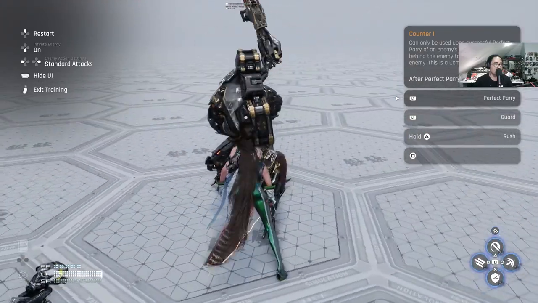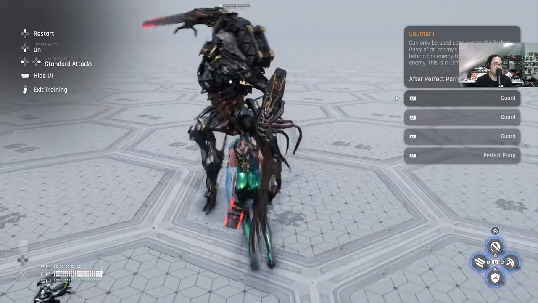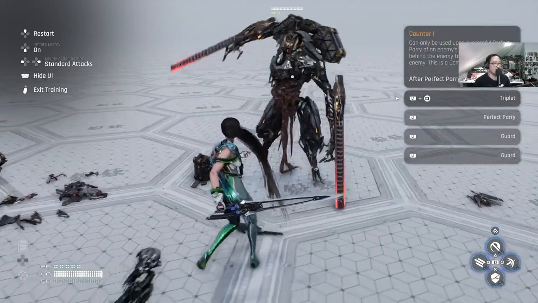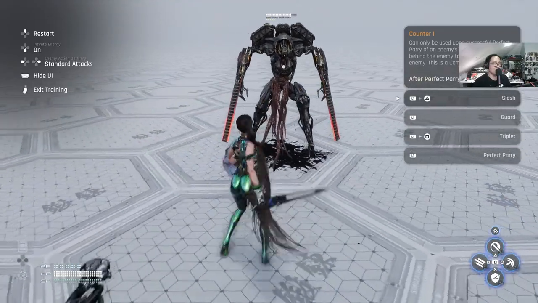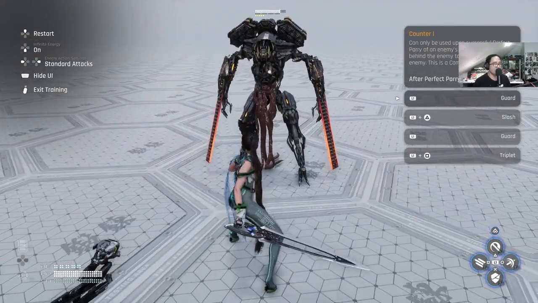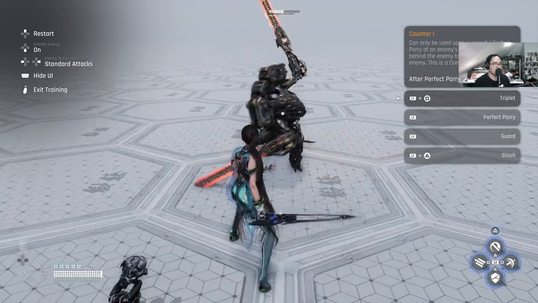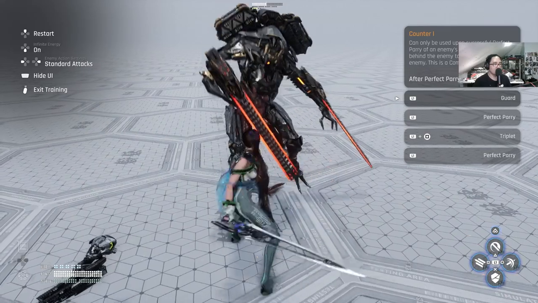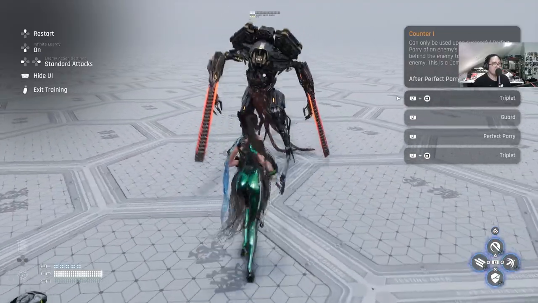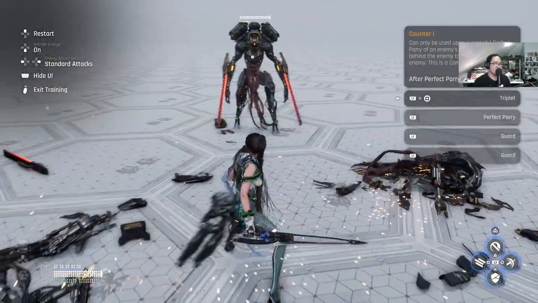Okay, this is a tough one, guys. Okay, so I think... Why does it say hold? Hold square. Shit, I missed the perfect parry. Was that it? Shit, okay, not again. Let's try again. No. That was it?